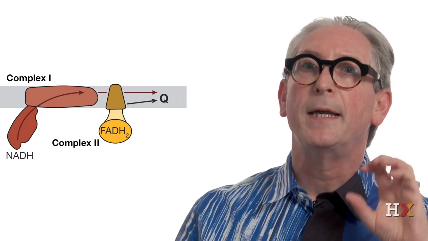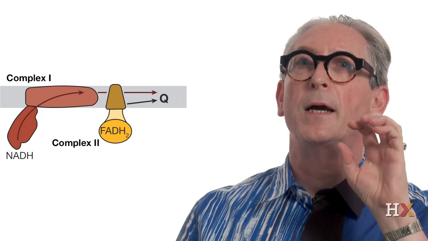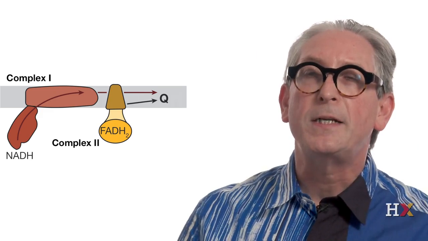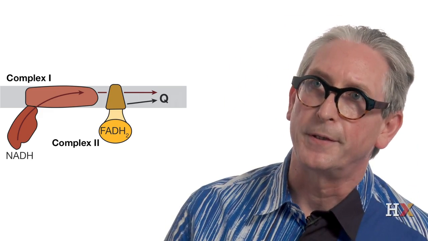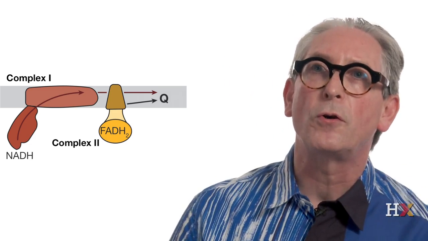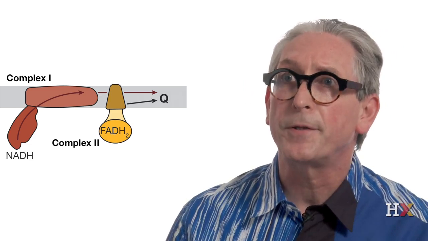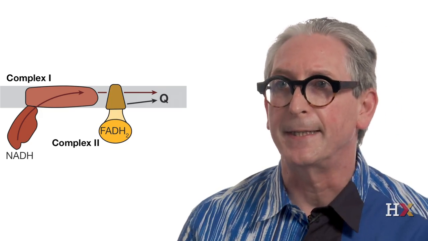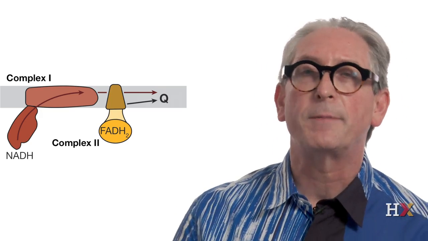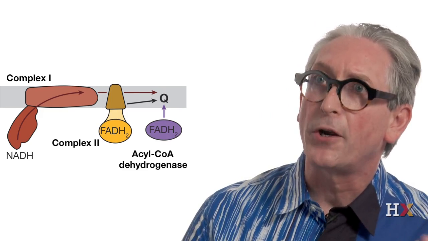As you can see, coenzyme Q plays a central role in collecting electrons and protons from universal donors. But in fact, coenzyme Q also accepts electrons and protons from other sources. On the mitochondrial side, the first step of the oxidation of fatty acid is catalyzed by an acyl coenzyme A dehydrogenase.